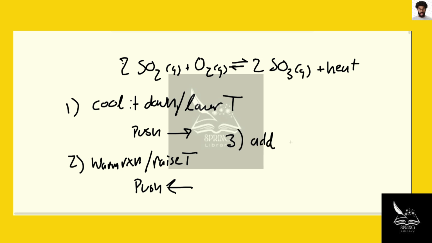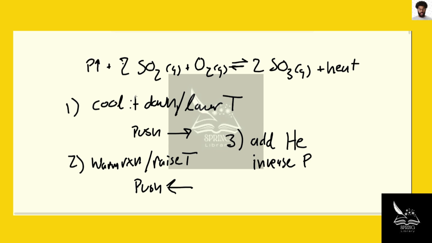So let's actually consider this. What if we add helium? We're just going to pump in gas, which is the same as increasing the pressure. Same effect: adding an inert gas that won't affect the reaction, or increasing the pressure. Consider that under the assumptions of ideal gases, we have 2 molecules of gas here, 1 molecule of gas here, and 2 molecules of gas here, meaning that in total, the left-hand side has 3 molecules of gas, while the right-hand side only has 2. So going from left to right, the effect is reducing pressure, or going from right to left, we're increasing pressure.